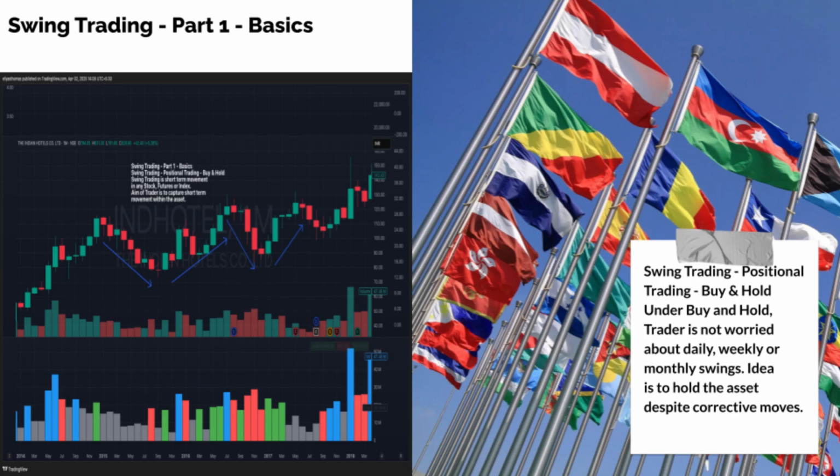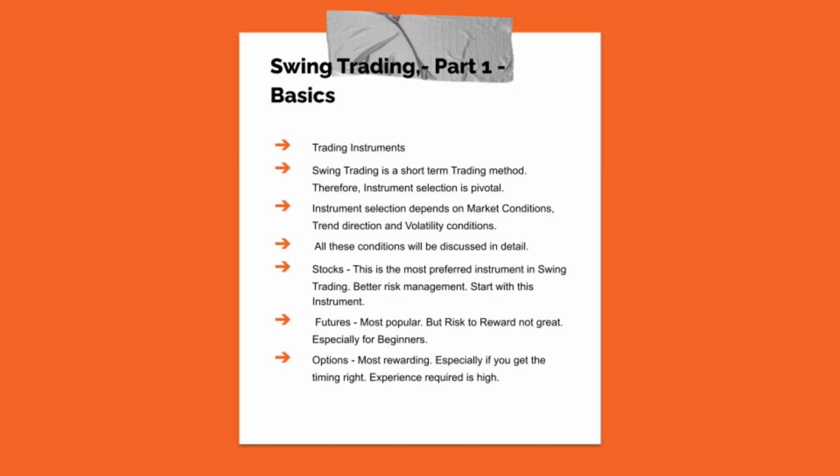So we'll just come to the trading instruments aspect, which trading instruments are available for swing trading. Before heading forward, I would just tell you that this part is a sort of theoretical part because this will actually form the building blocks for part 2, 3, 4, and 5. I don't think I would end at part 5 because this is an extremely vast subject, and as of now I have just planned for 5 parts, but I think it would easily extend up to 10 parts. So, which is why this part 1 is extremely crucial, because you need to get your basics right in order to understand what is going to be taught in part 2, 3, 4, 5, and so on and so forth.